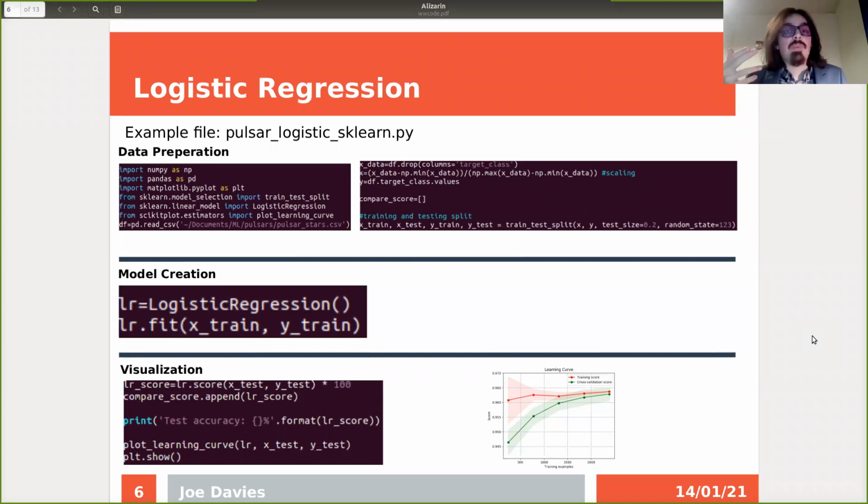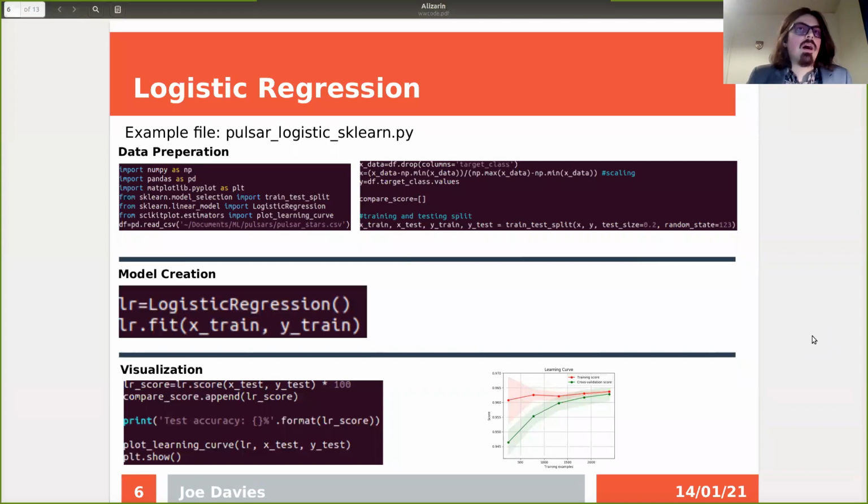Now, this is where the main meat of the analysis actually happens, the sort of bread and butter. We pass it xtrain, which is our training data, our input data, and ytrain, which is our target class. And then it will fit that data. If you're using a neural network and you're going over multiple epochs, I will explain those in a bit, then you'll get a consistent readout. With logistic regression, though, you don't really do it over a number of epochs. It's a different kind of optimization. So you should just get one line that just says it's finished, or maybe even not that, but just lr.fit will do this. You don't have to call it LR. You can call it whatever you want. That doesn't matter. Then after it's done that, the visualization should happen.